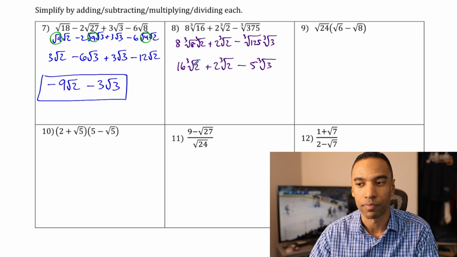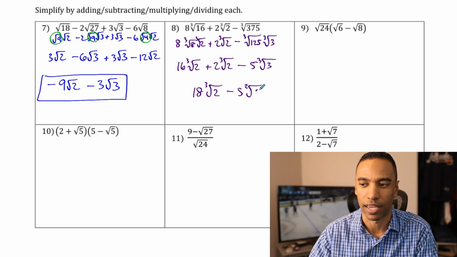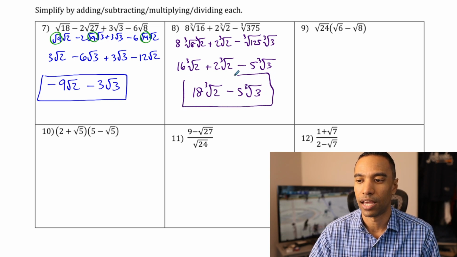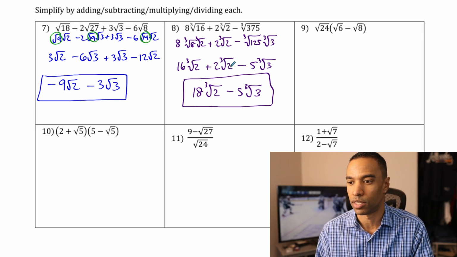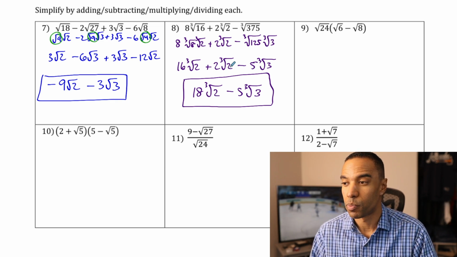Oh well. These two will combine together and we get 18 times cube root of 2 minus 5 times cube root of 3. You still simplify it. The whole goal of simplifying is to attempt to achieve and to combine those things. And if they can't, at least you still simplified it and we're good there. We're done. Okay, number 9, we have multiplication going on.